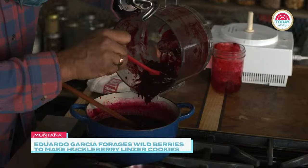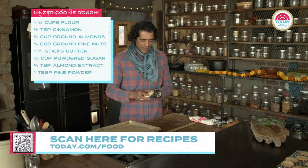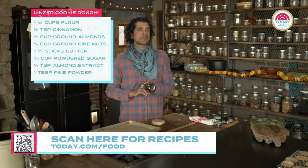I've already made my dough, but basically very similar to many cookie recipes, our dough is composed of creamed butter and sugar, flour, but what makes it a Linzer cookie is the ground almond that's present in it. So usually it's a little almond extract and ground almond themselves.